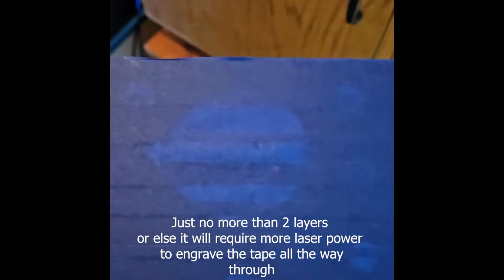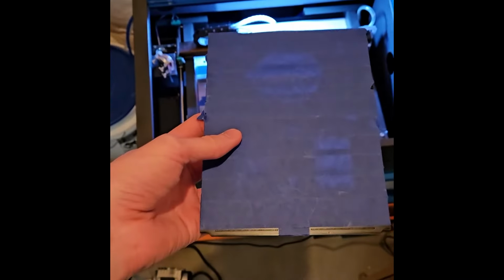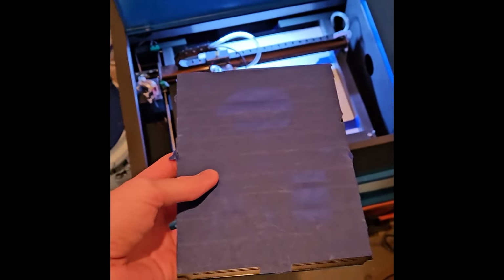Just like before, I've covered the entire panel in blue masking tape, painter's tape, and it's okay if you overlap the painter's tape, completely fine. And I just made sure that I place the tape around those initial white lines so everything comes off nicely. So I'm just going to let this tape adhere a little bit, and then I cut all the extras off with an X-Acto knife. Then I will do the same thing I did with those lines on here.